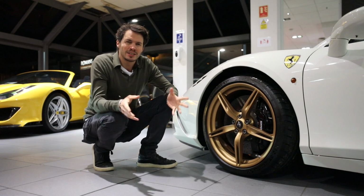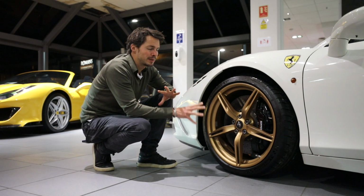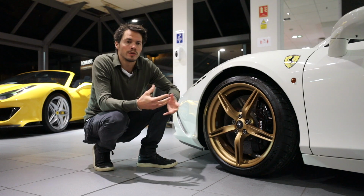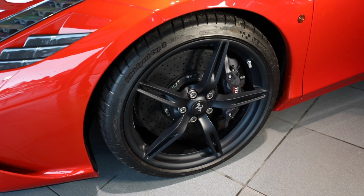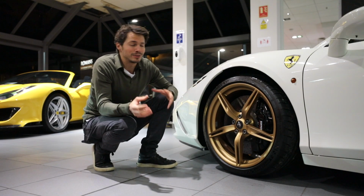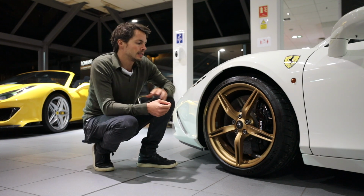Okay, so just briefly touch on the wheels, because there's very little variation you get. There's only one type of wheel for the Speciale Coupe. There is a different type of wheel for the Aperta, which I will show you, but really it's down to what color you want. See, this had them painted in gold from factory. The red car had them painted in matte black. Obviously you can get silver, grey, whatever really floats your boat. Obviously if you don't like the colour of the wheels, you can change. It's very easy to respray wheels into a different colour.